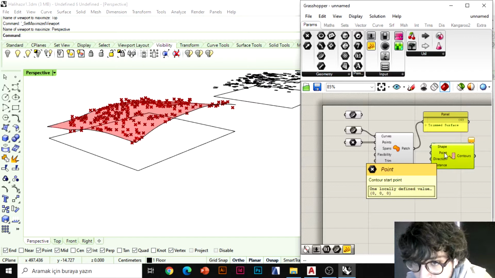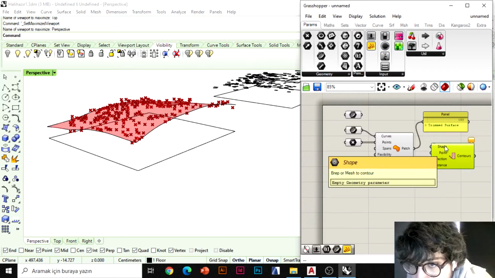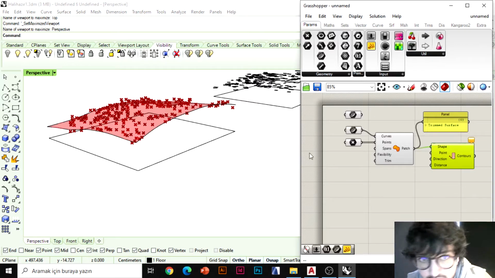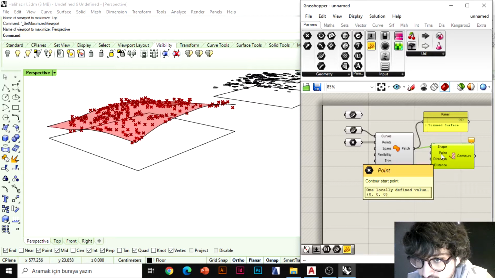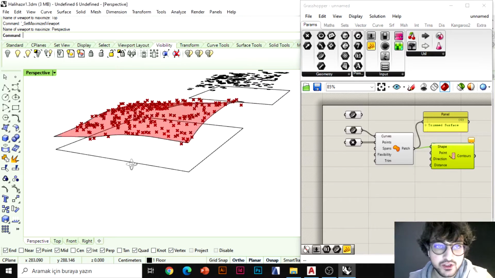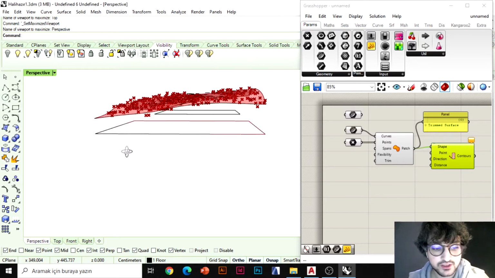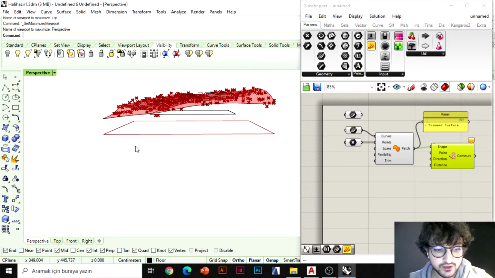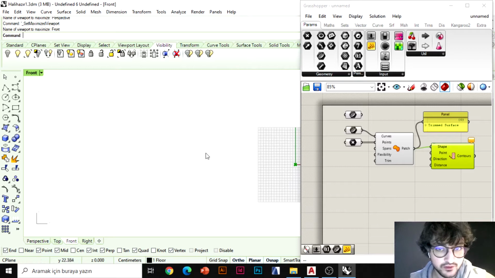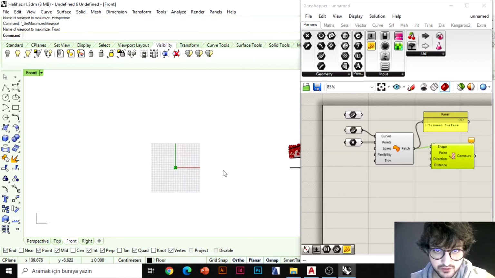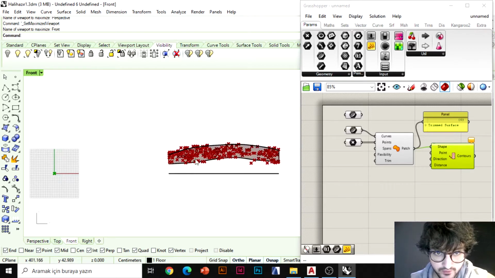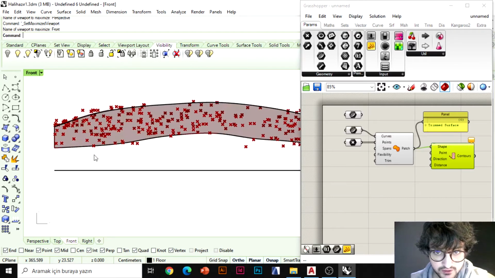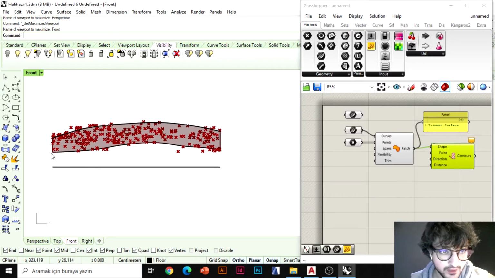As we can see, there's a shape. This is our shape. Point, one locally defined value 0, 0, 0. Okay, point, start point. As we look at the elevation, this can be our start point.